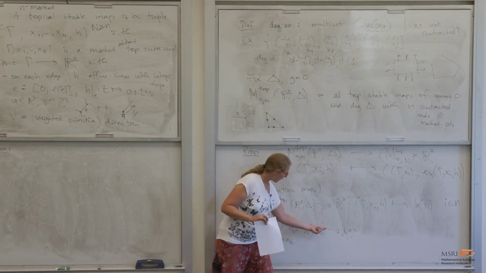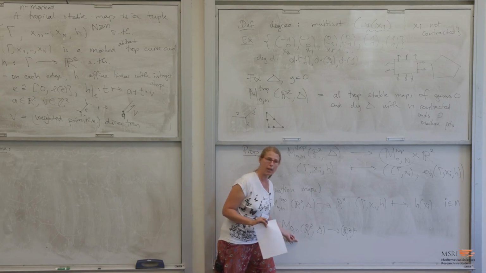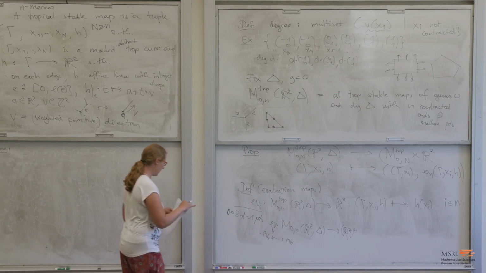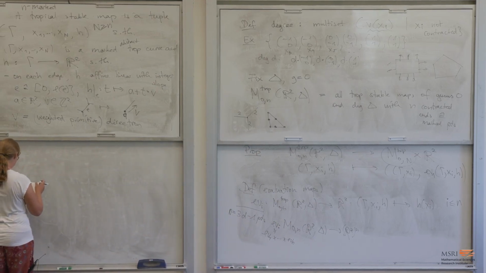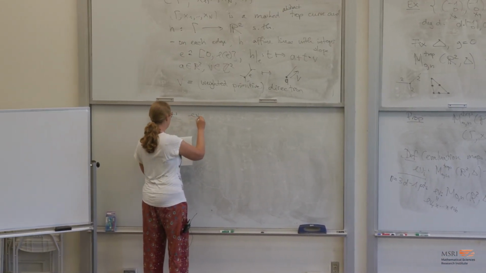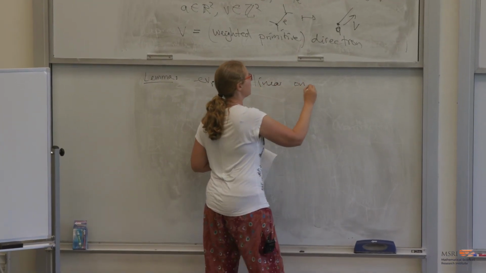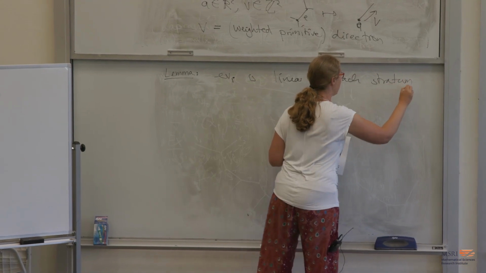We all know that if we count inverse images, we have to be a bit careful, because sometimes we need to count with multiplicity. And of course, this is the case in the tropical world. So the next topic is how to understand this multiplicity, and that's what this lemma does for us. So first, EV_i is linear on each stratum of my tropical moduli space.